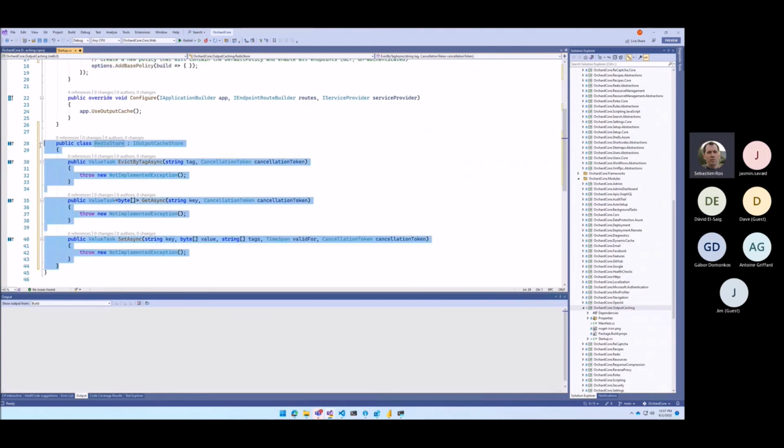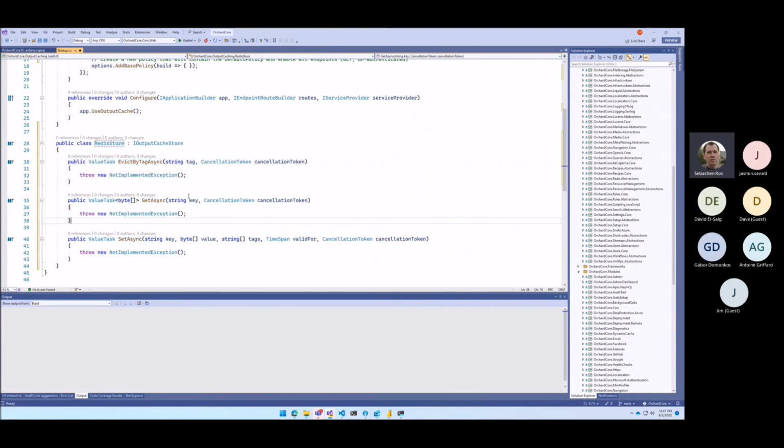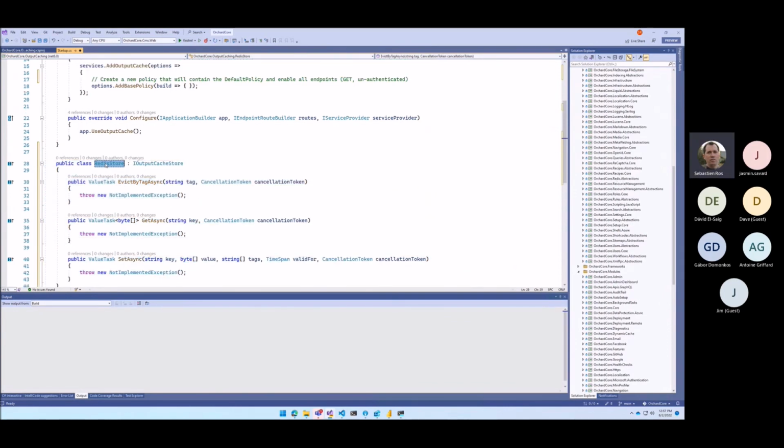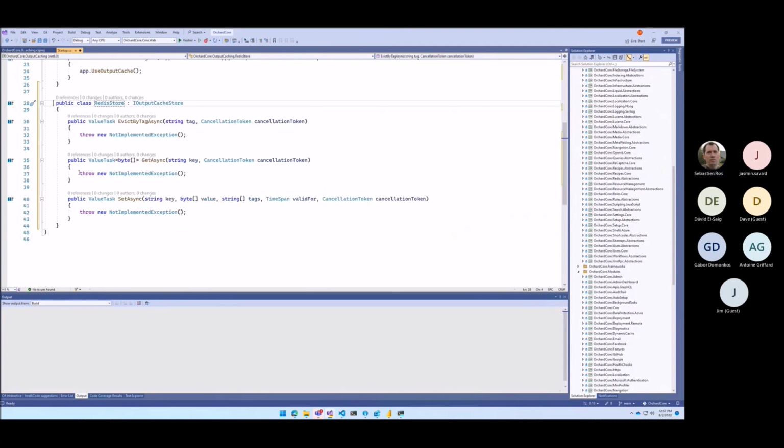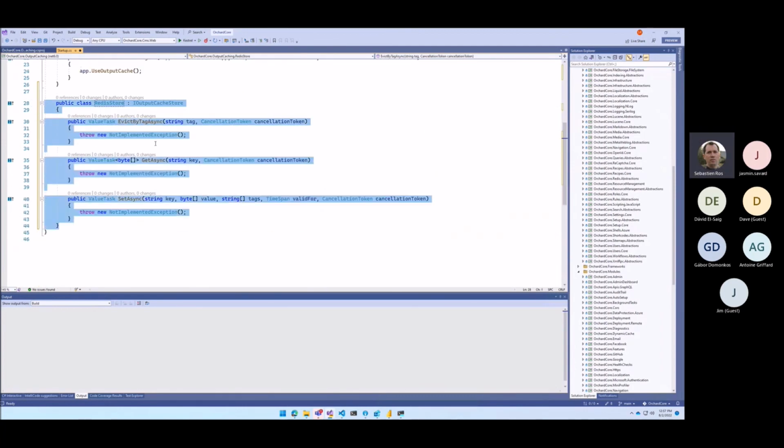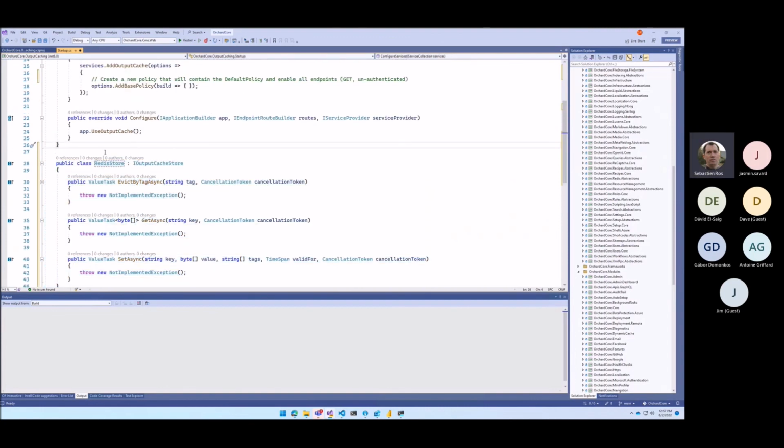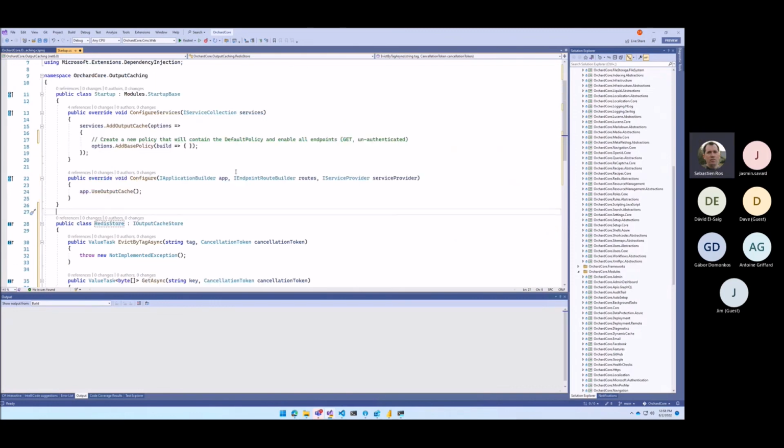So I would love to see that as another feature of the module, or maybe a different package, depending on Redis abstractions. So that would be super useful. And this thing should be a package that is available on NuGet. We might do that in .NET itself, but I don't think we'll have time to do it for .NET 7. So the package will be super useful for everyone, not just Orchard.